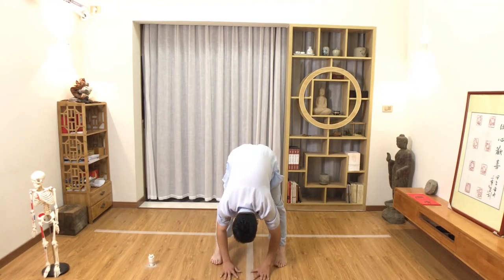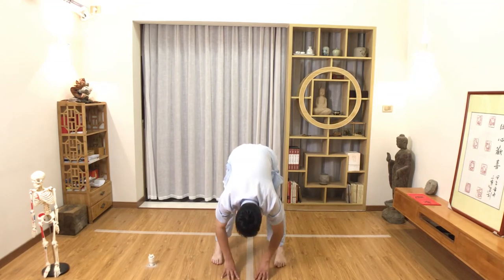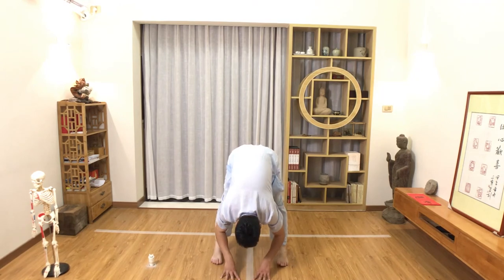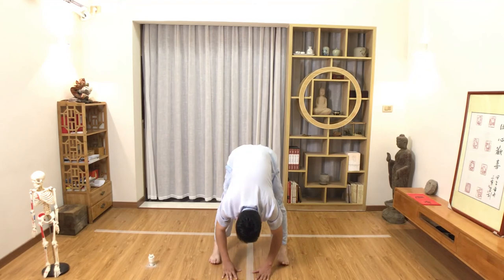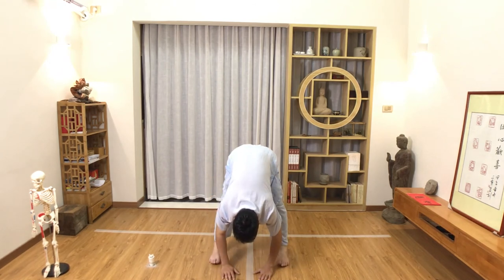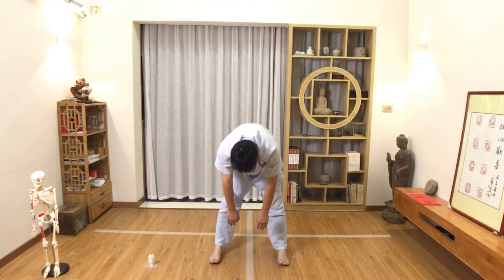One, two, three, four, five, six. So every time when you stretch, your upper body is pulling down to feel your leg stretch. Seven, eight. One, two, three, four, five, six, seven, eight. Okay, always feel your leg tendon stretch longer. It's good. Okay, now slowly stand up.